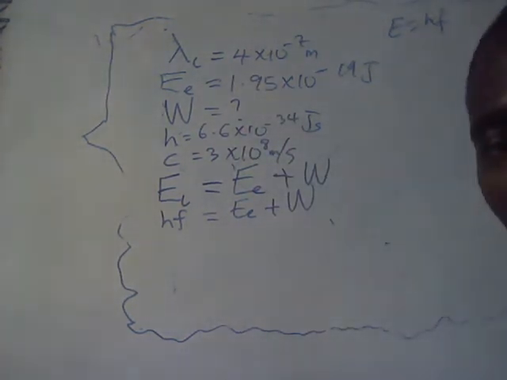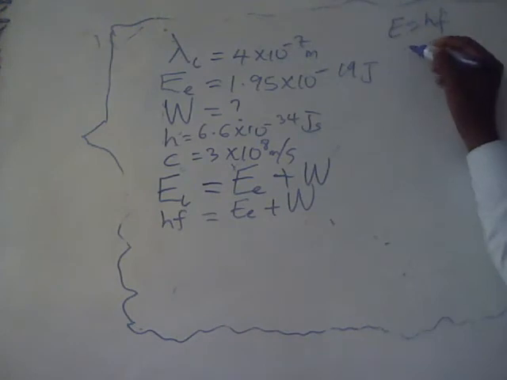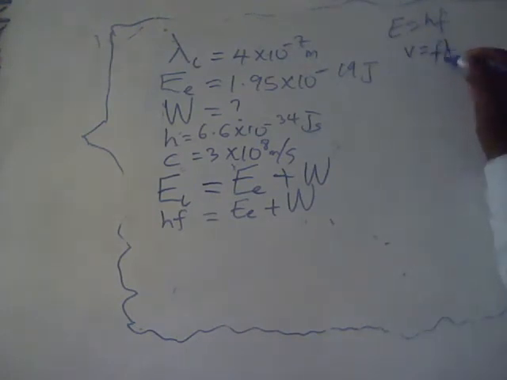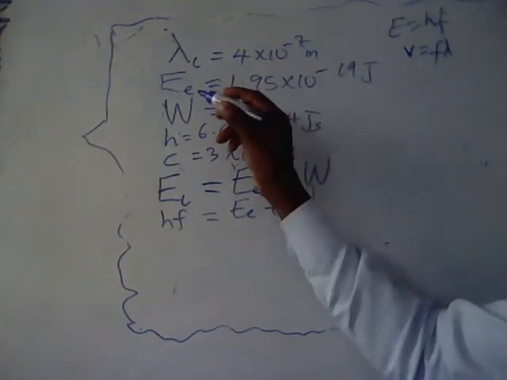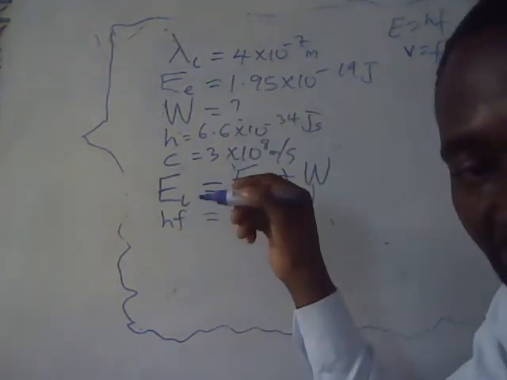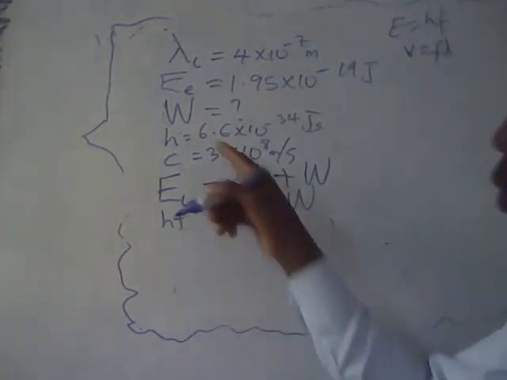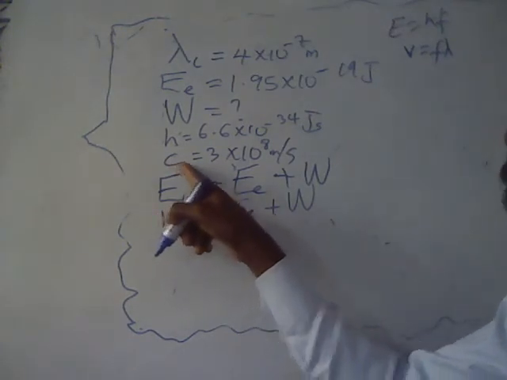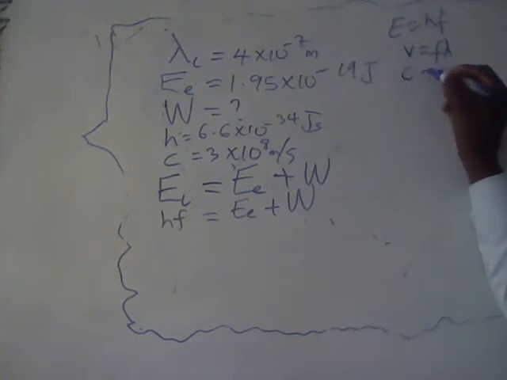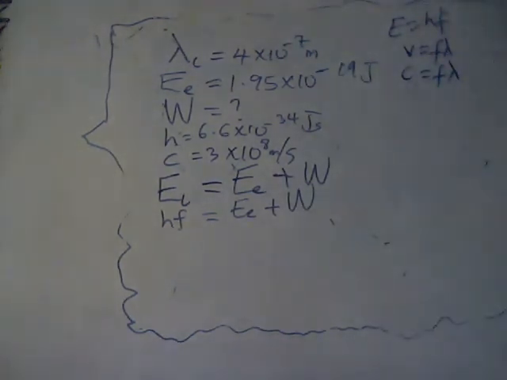Go back to waves, we have v equals f lambda, right? So our v, as far as this question or this topic is concerned, is c. They are given c. Can you see that? That's why they gave you c. c is the speed of light, using that as v here. That's c equals f lambda. Are you there?